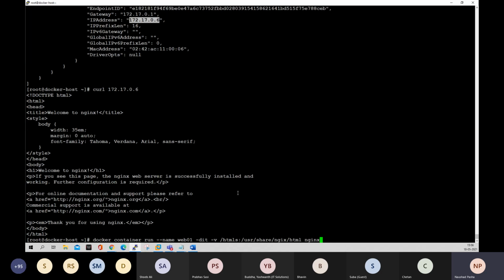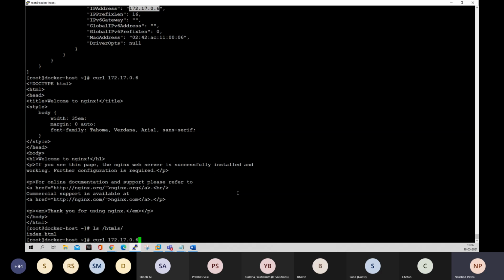We have a volume HTMLs. I should have reference to the exact web page, which is where it has not gone right. HTML, /usr/share/nginx/html. Let me refer to the exact. Okay, before that, let's see behind the scene what has happened. ls of /html. Yeah, still there's a page. Let me go ahead and create one more container if that was the reason. Under that, I will have the exact name of the file to be used. Even here, I will have the index.html if that has caused that problem.